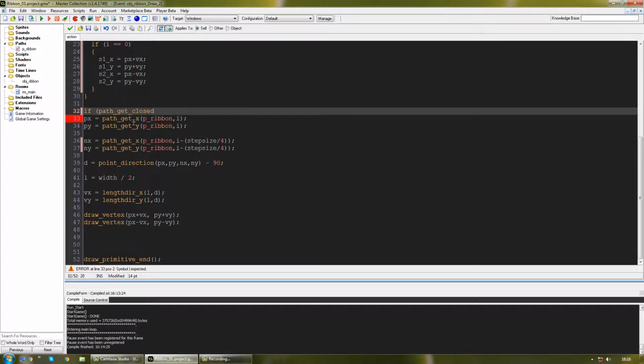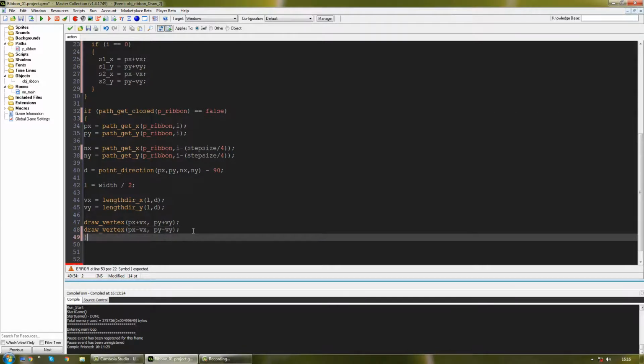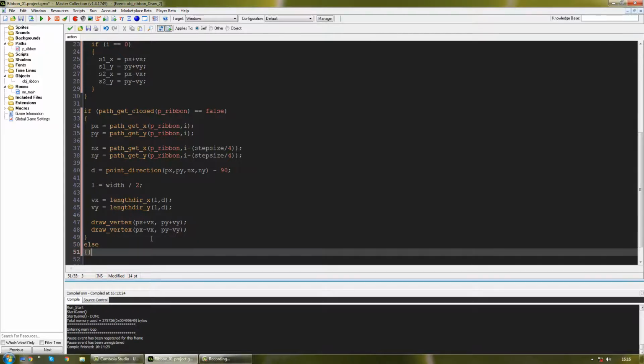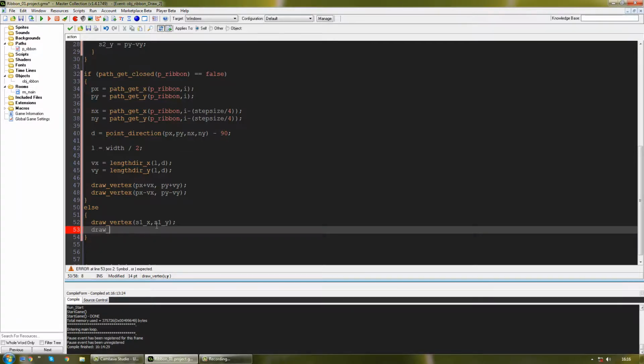If path get closed equals false, then we have to calculate the direction of the last segment. Otherwise, we'll just draw two more vertices, and those are the starting coordinates that we have saved earlier. So that closes the gap back to the first 2 points.